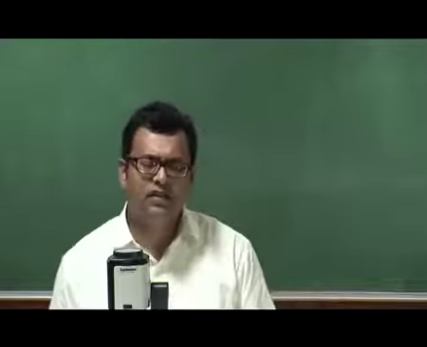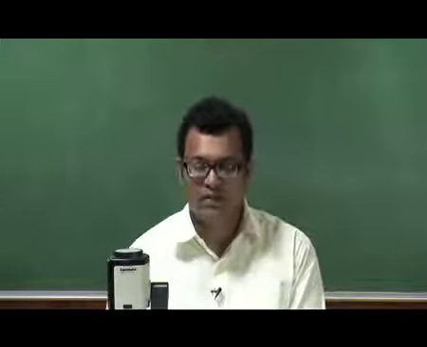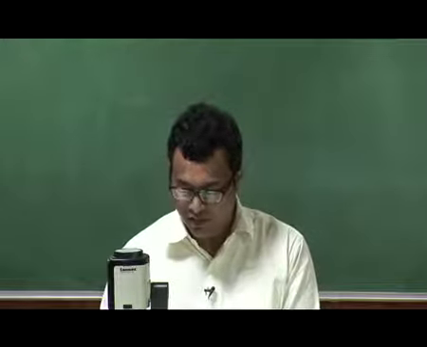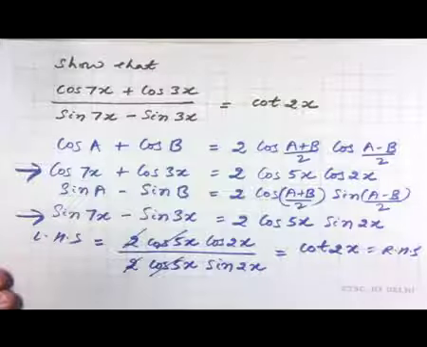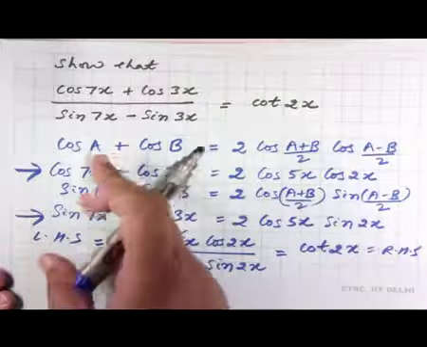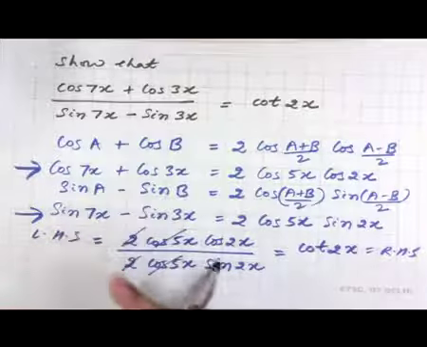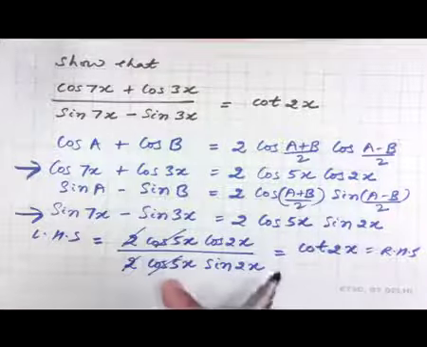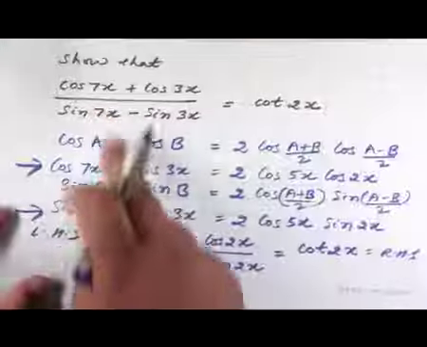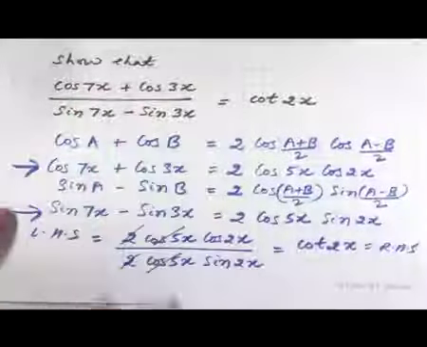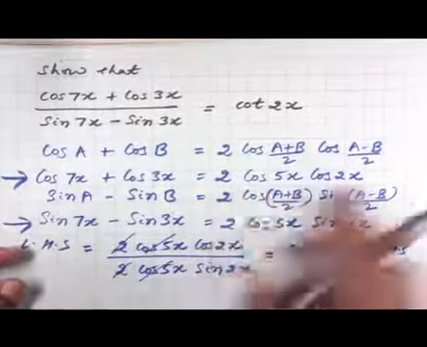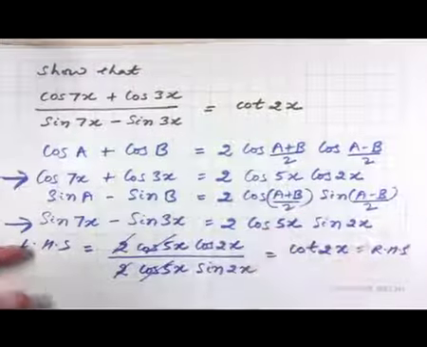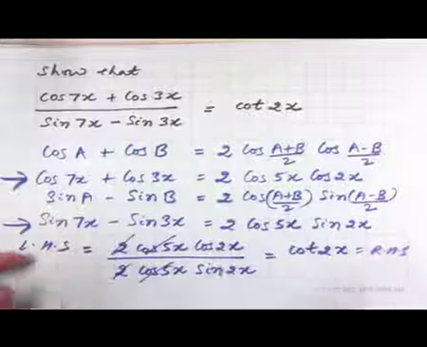So, what we learnt here was to find patterns in the question or in the expressions that are there, and try to see if we can apply whatever expressions we have previously learnt to the question here. For example, in this case we identified the patterns cos A plus cos B and sin A minus sin B, and we expressed them as products of cos and sin, which led to the cancellation and then the final answer.